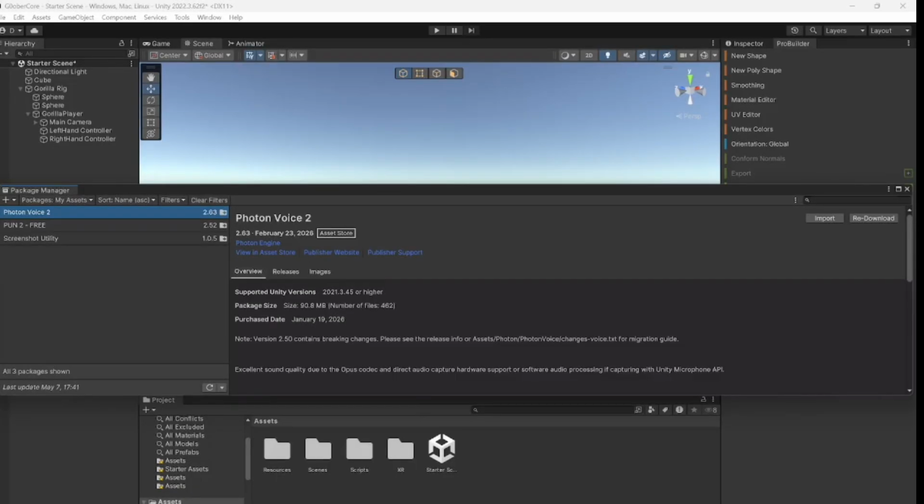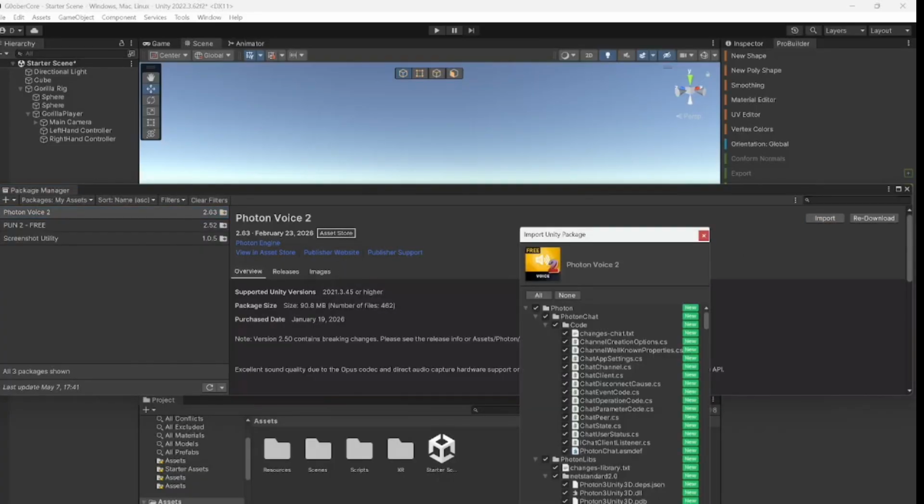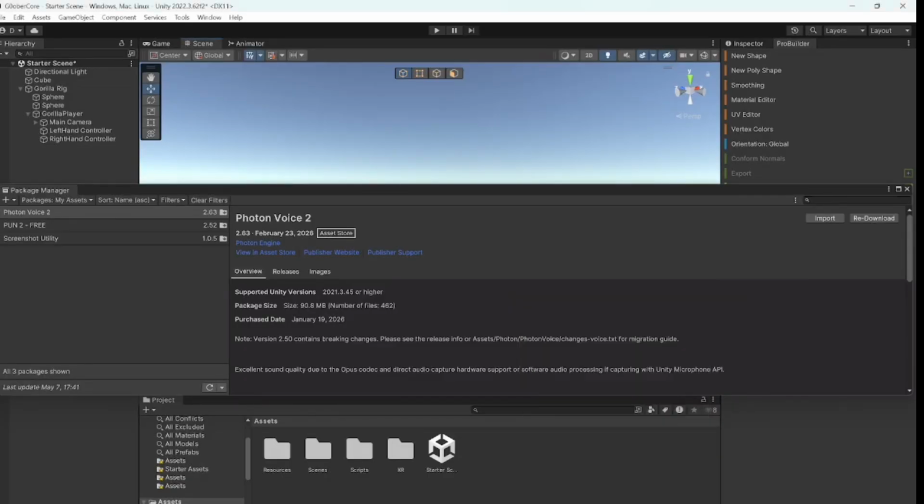Then you should have these two in here. Then you want to import one of them, like this, for instance. And once it does that, it's going to be like you're importing a package, which you are. So you want to press all. Because, see, if we unselect this right there, it's going to reselect it. So you want to press all. And then you want to press import.